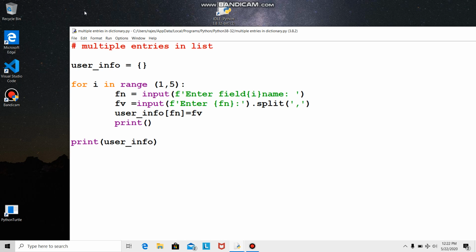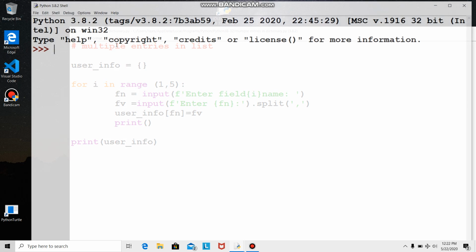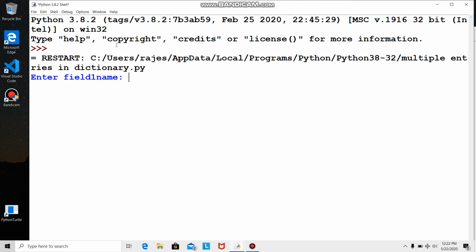So let's run it. Actually this is advanced for us, I am too much of a beginner for this, but I am doing it just out of curiosity. So, enter the field name. It is so open that it doesn't even say enter your name. It is asking what you want to put. I say name. Okay, then enter name. I say Rajesh.